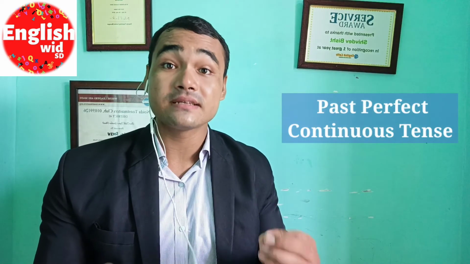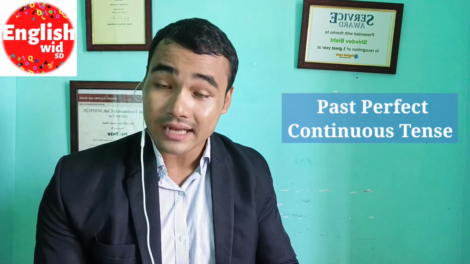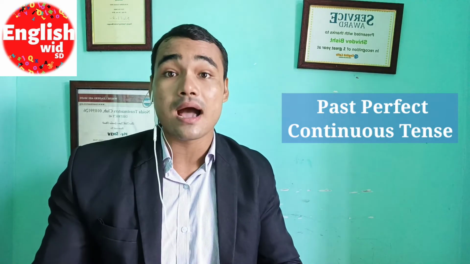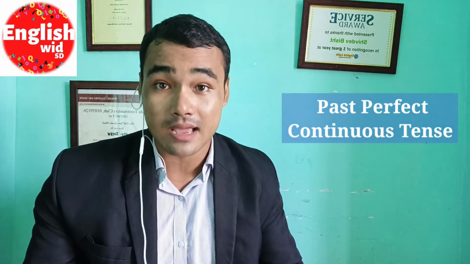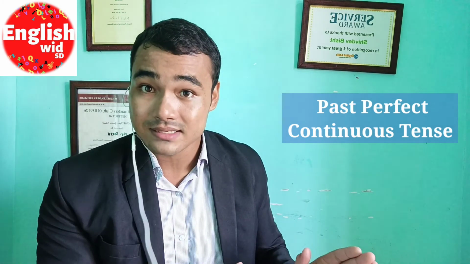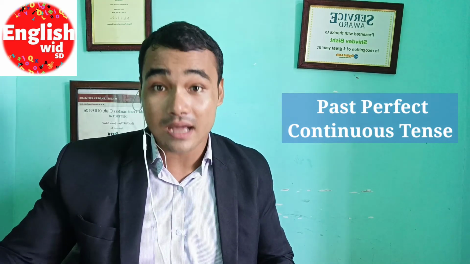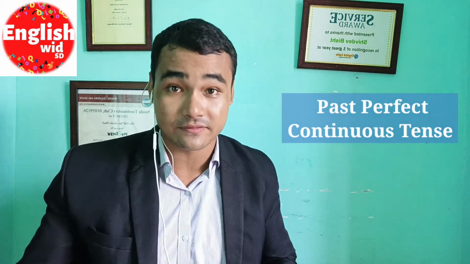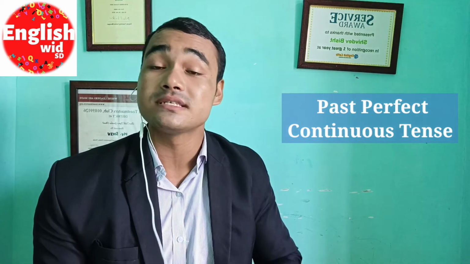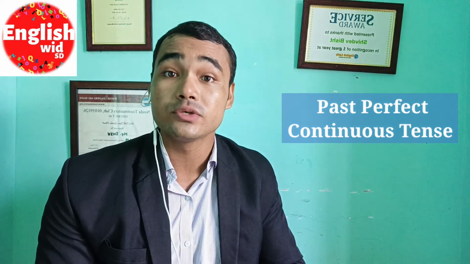Now past perfect continuous tense. This is used to talk about an action which started in the past and continued up until some point of time in the past, right? It was progressive up to some other point of time. Before joining this job, I had been looking for jobs for several months. Last night, I had been waiting for you for 2 hours.